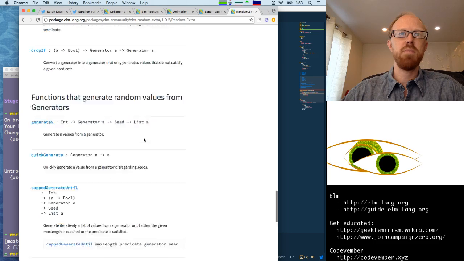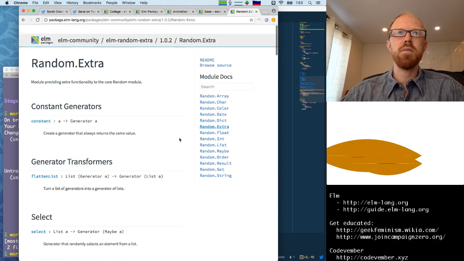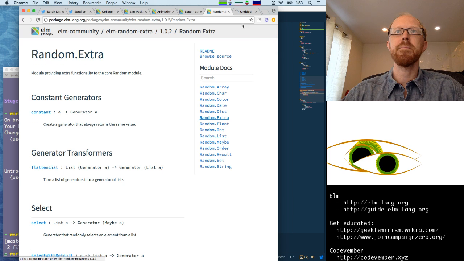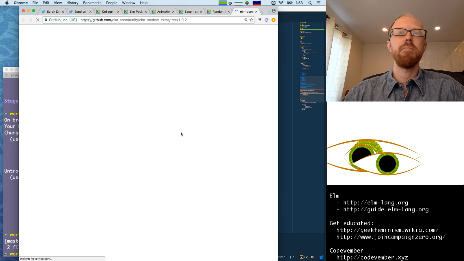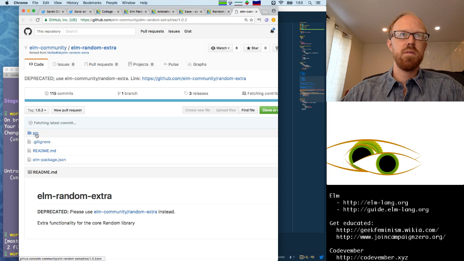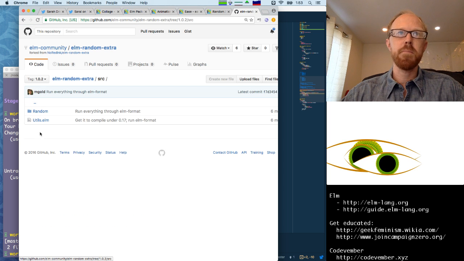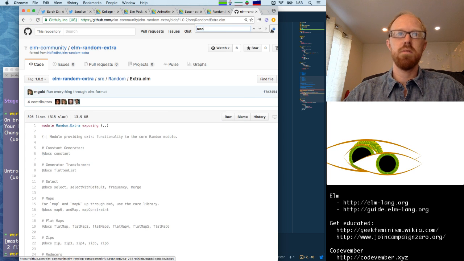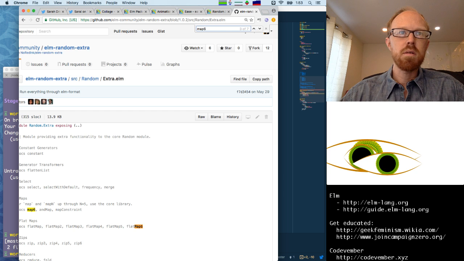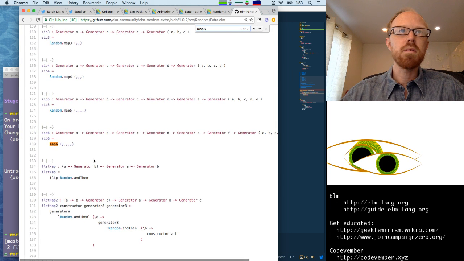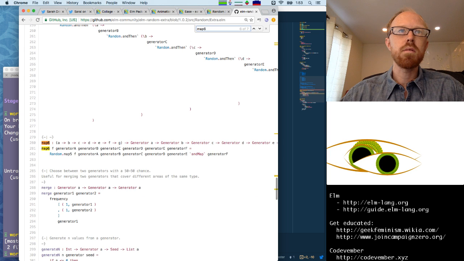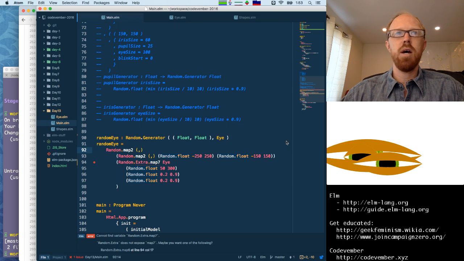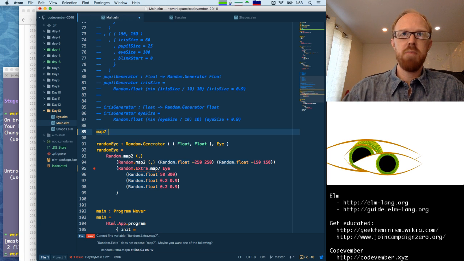Let's see, do they show an example in here of using pipelines? No. So let's take a quick look at this and just steal some code from them. In random.extra. Okay, so they just use the andMap operator. So let's just define our map 7 here.